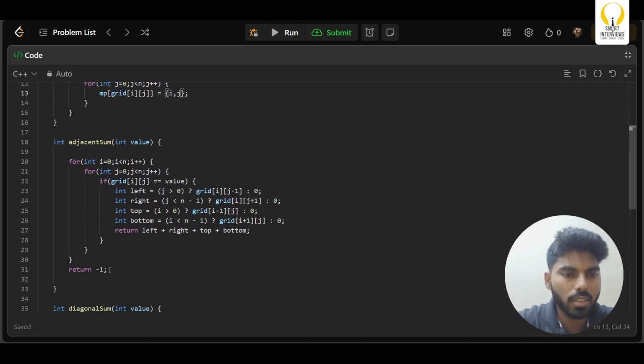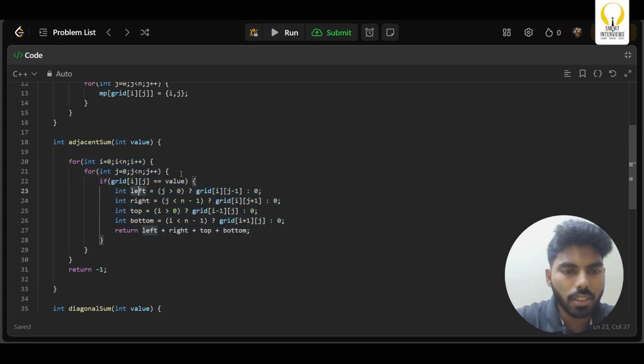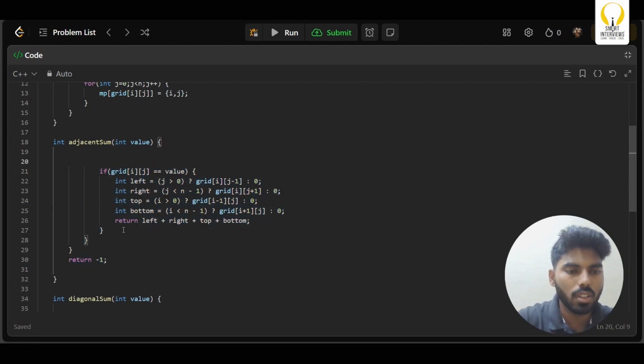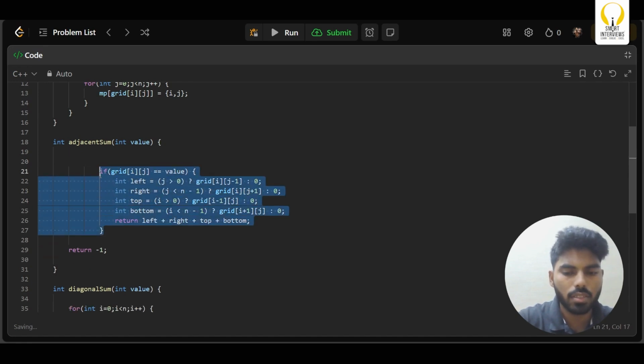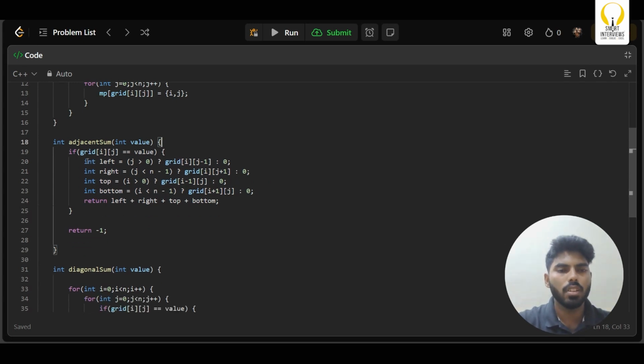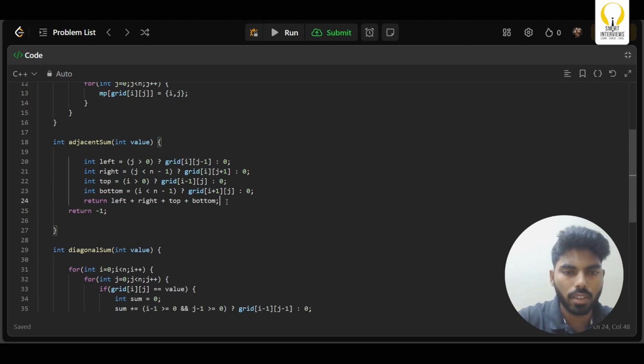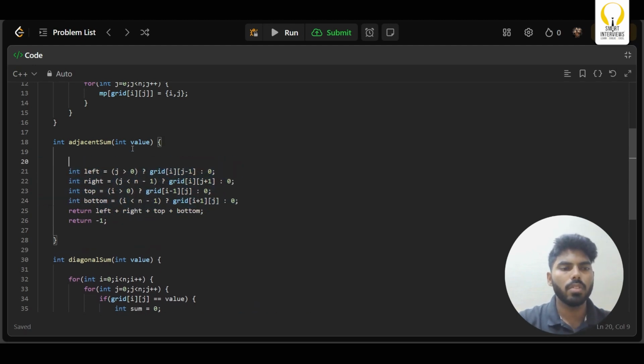Let us come into the adjacent sum function. Here we have seen that we don't need for loops, so let me get rid of that. We have gotten rid of these for loops, and we also don't need this condition as well. So tell me, what should I do here?